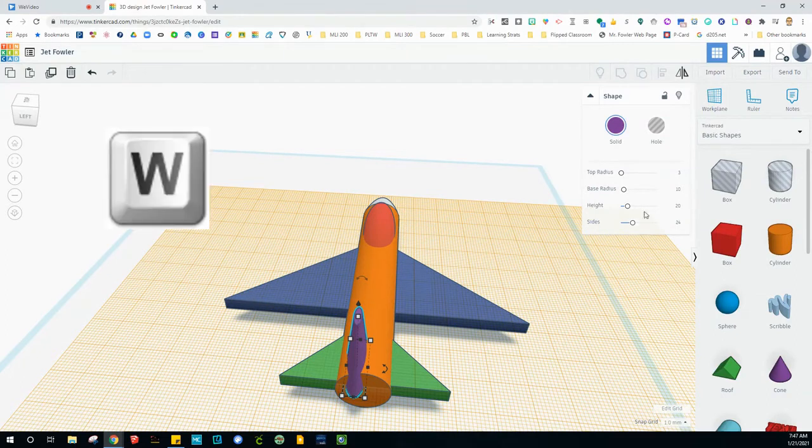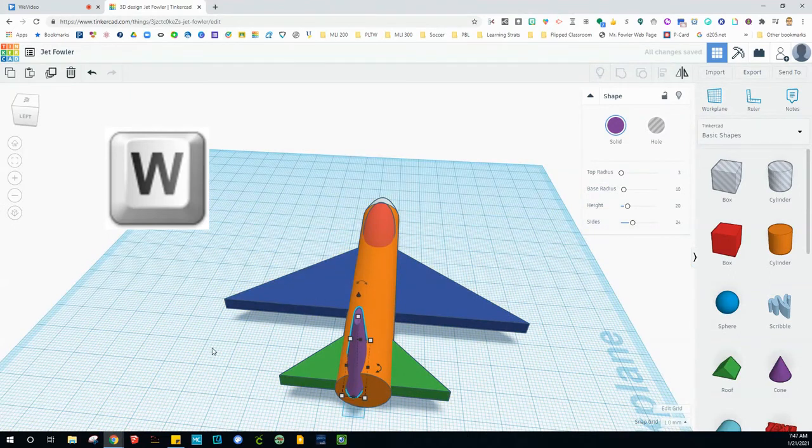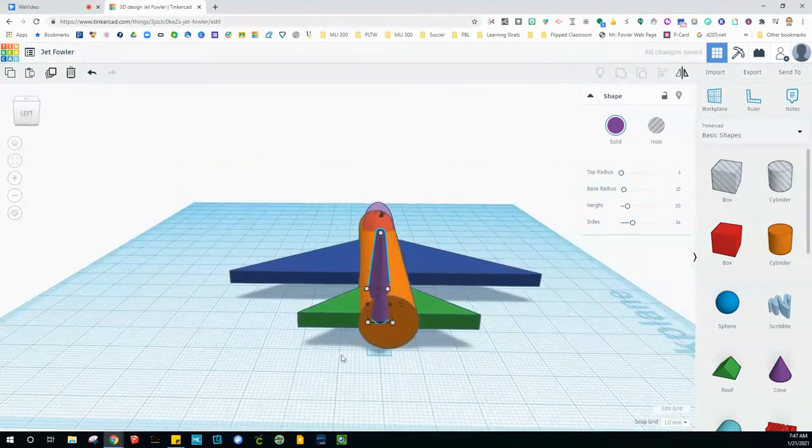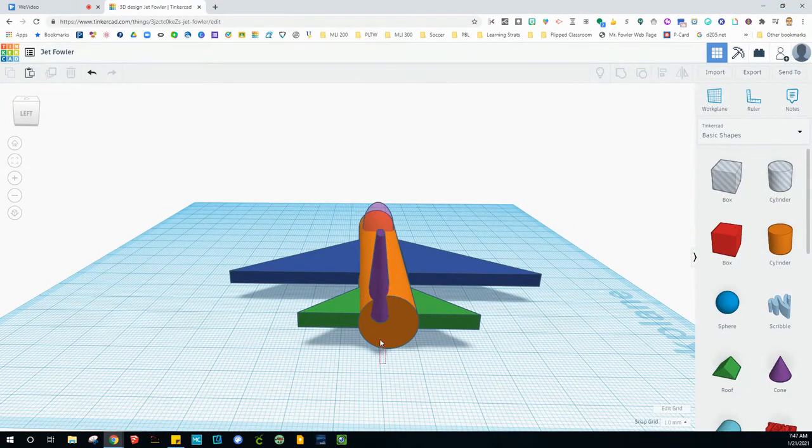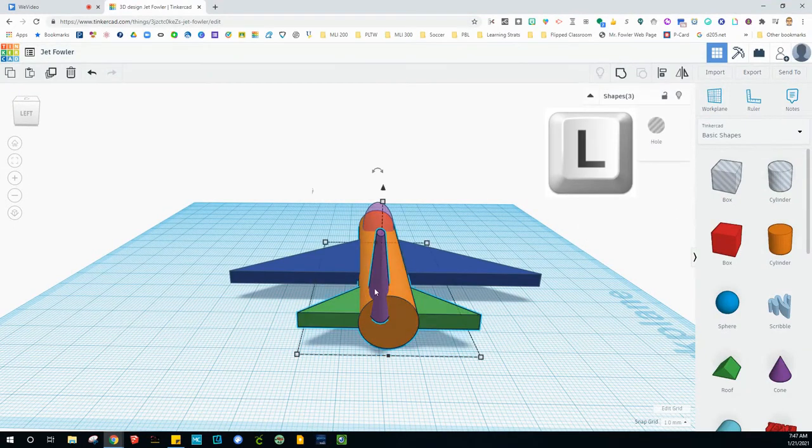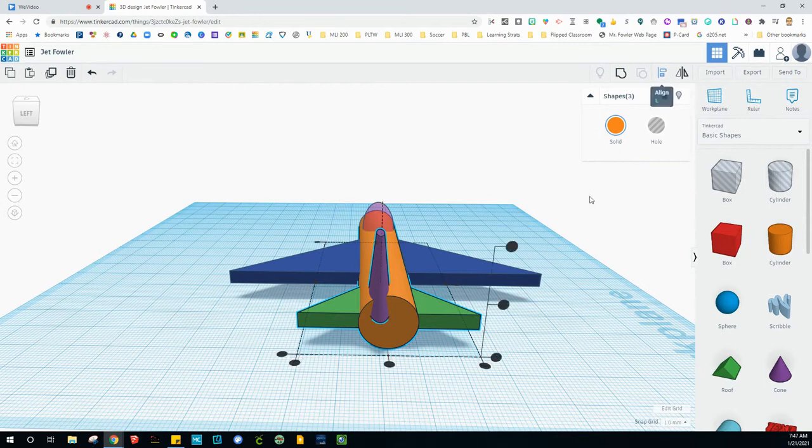We are now going to hit W again to change my workplane, click anywhere where it's not orange, and we're ready to go. I want to center this. So I'm just going to carefully go upwards so I can align these two objects. Hopefully it'll work. We're going to hit L, or go to the Align tool.